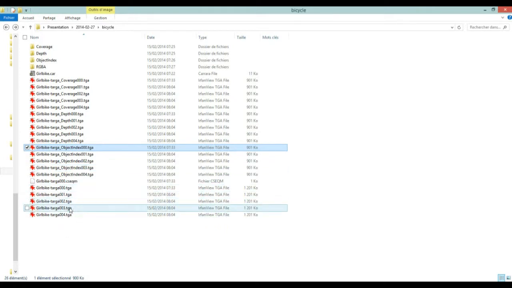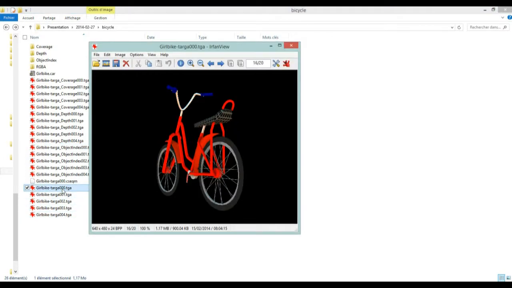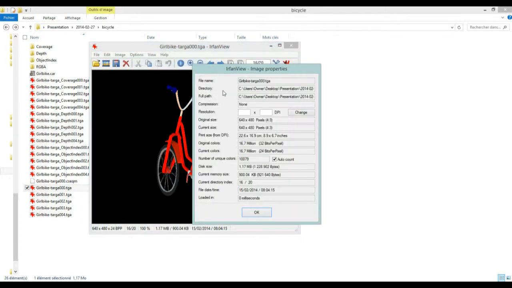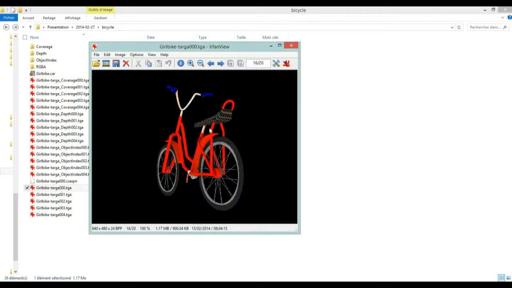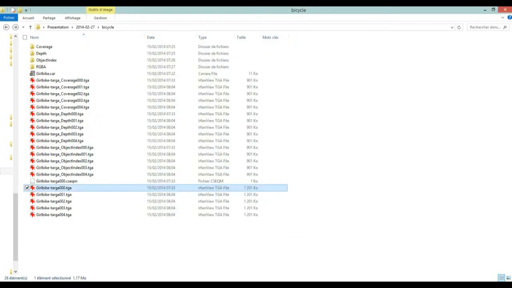We'll see some ways to use that, but of course the most expected or required element is the red, green, blue, and the alpha channel. And so if you look in front view, for instance, here's the clue that the original colors are indeed 32 bits per pixel, so you do have an alpha channel on it. And even though you can't really see the marching ants in this viewer, we will see that in Dog Waffle.